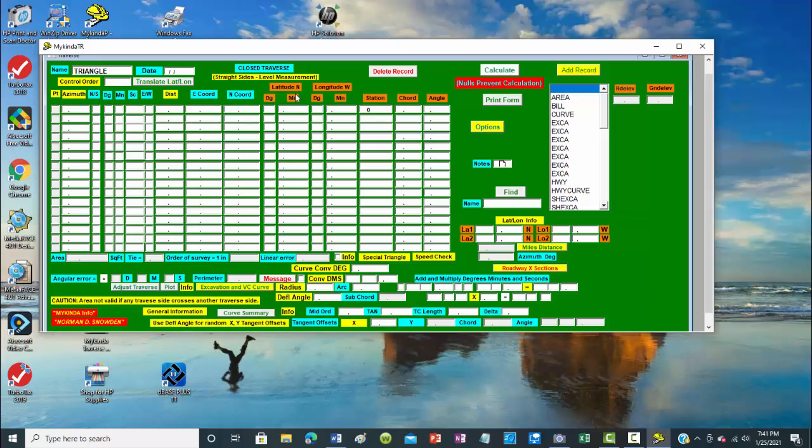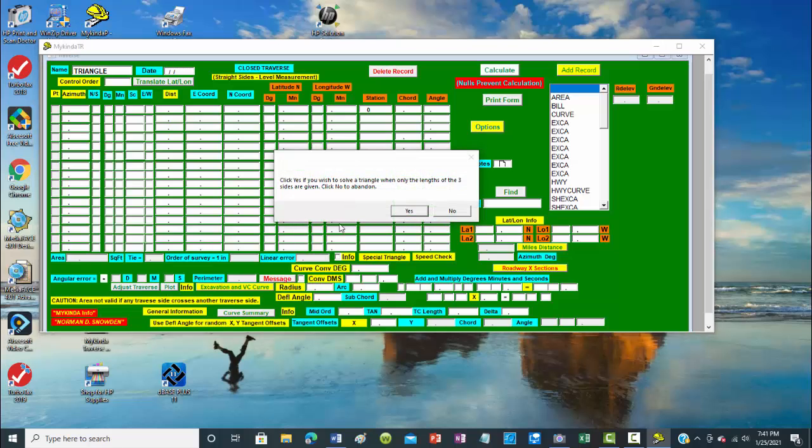And let's click on Special triangle. Click yes if you wish to solve a triangle when only the lengths of the three sides are given. Click no to abandon.